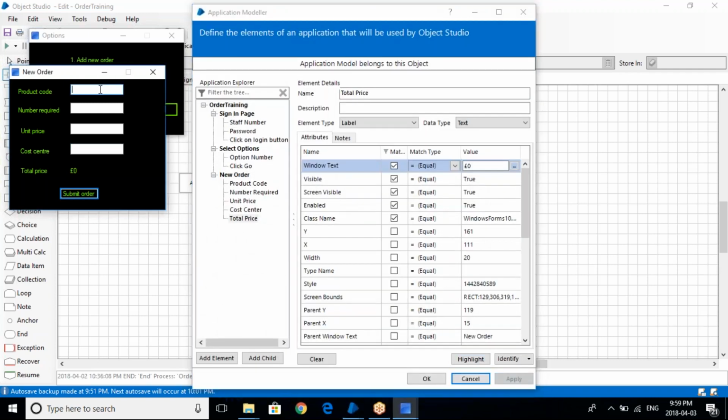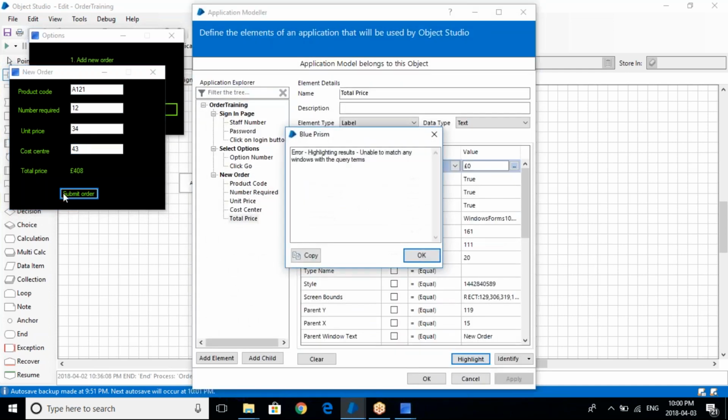The catch is, let's say I give a product code 121, number required 12, unit price 34, and cost center something. Then when I highlight it, it won't be able to highlight here. It says unable to match any window with any query terms.